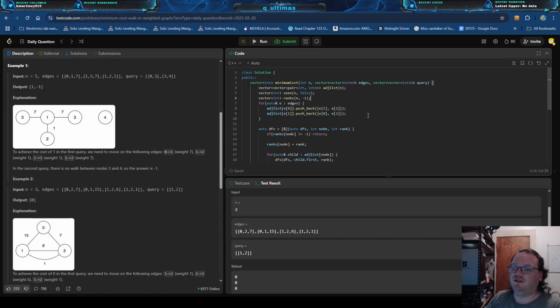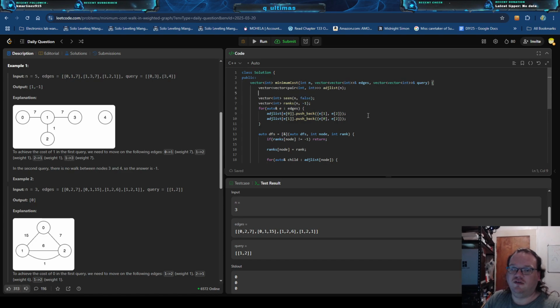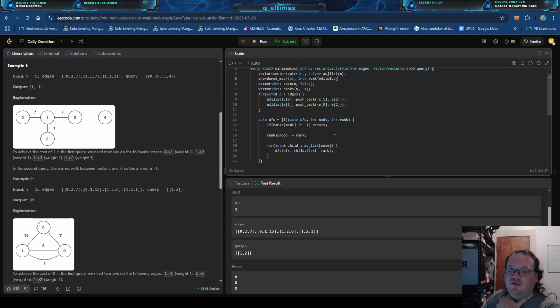So we want a map and it's going to be rank to bitwise, right? So we get a rank 0. So this tells me how many ranks there are.